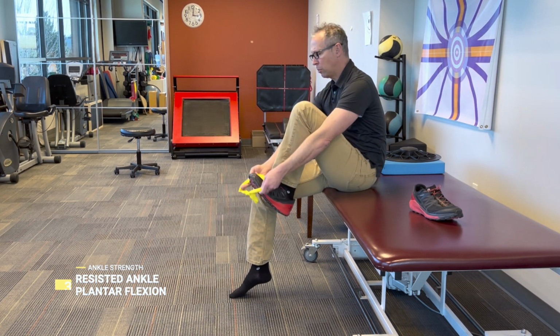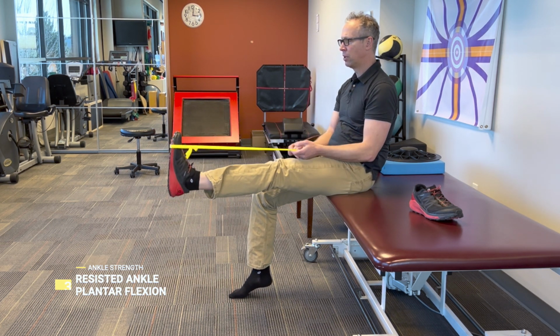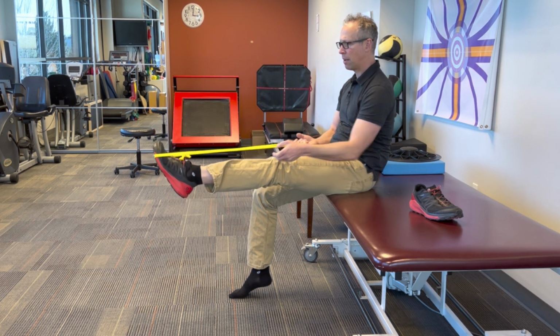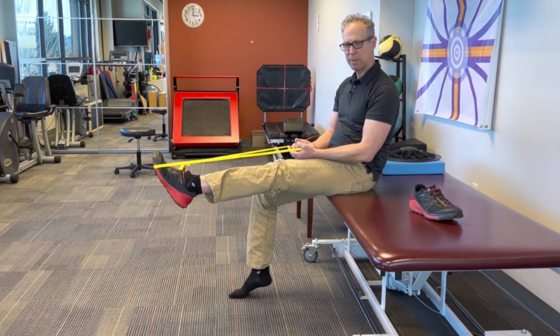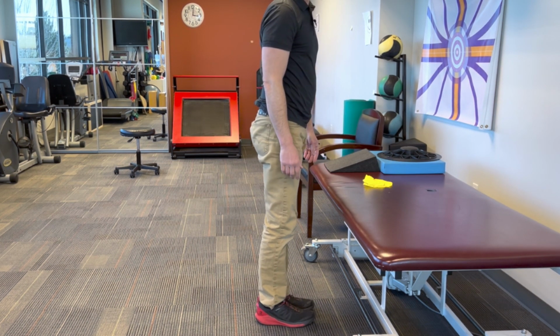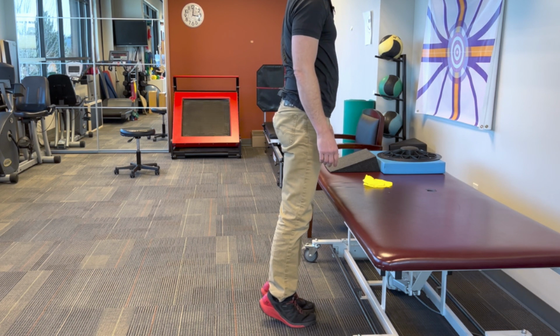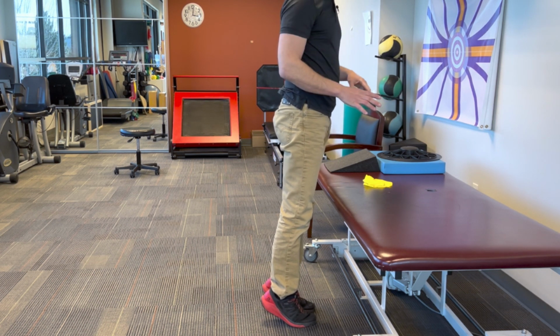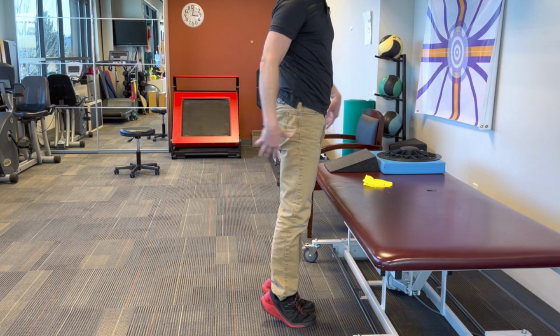The third exercise we're going to do with the band is something called plantar flexion, and that's just pushing the toes away. So I'm going to take the loop, hold my foot up like this, and then press, and I'm engaging my calf muscle right there. This is also one we can do in standing by coming up on the toes, just like that. If you're practicing this, try to practice without touching on something. That's going to help work on your balance as well.